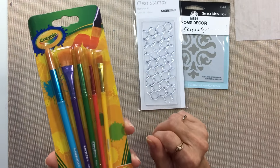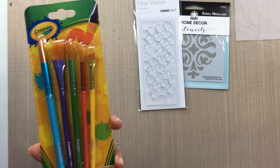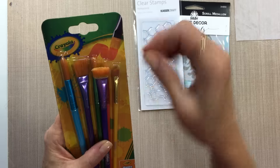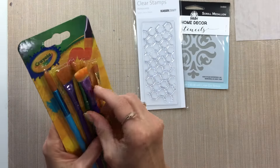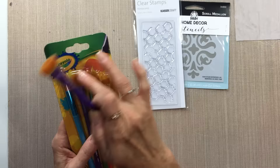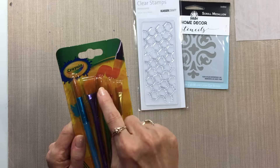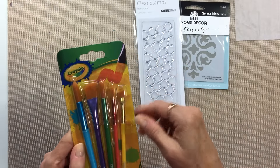In this brush set is the purple brush I use for my glue. They may have changed these just a little bit since I bought mine — mine had slightly shorter bristles, while this one's a little longer. I didn't cut this down; this is the way it came. It's possible the bristles have been pushed further up into the ferrule from washing and use. It could look a little fatter than it should be, but it's still the same synthetic bristle material.